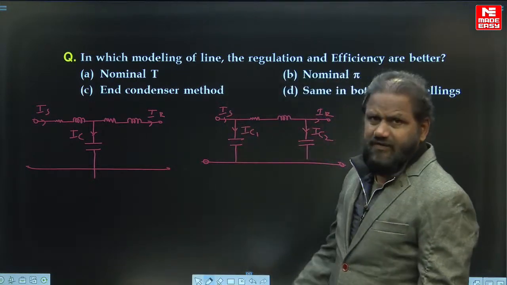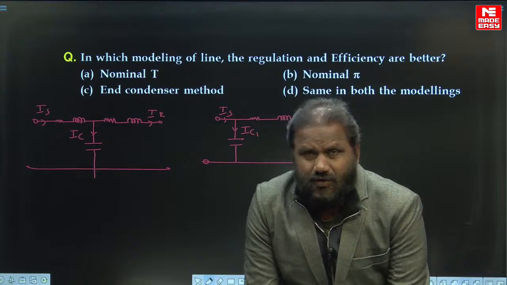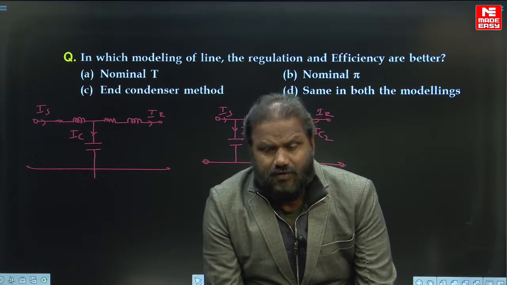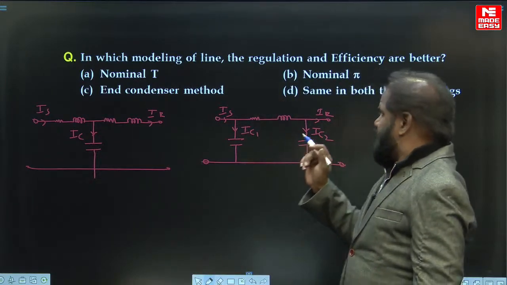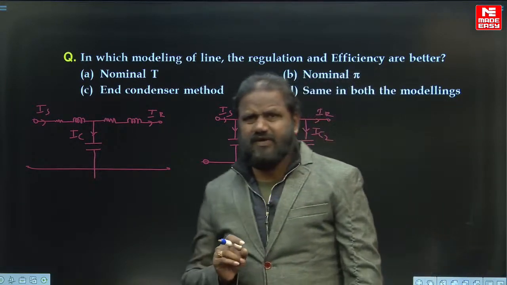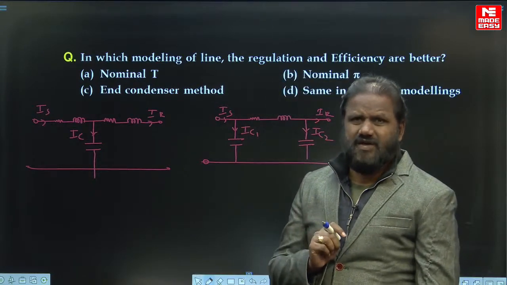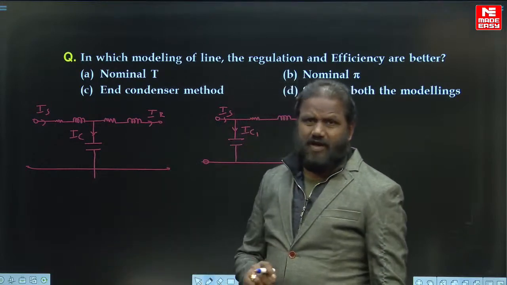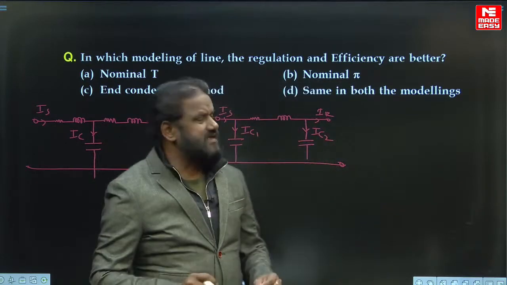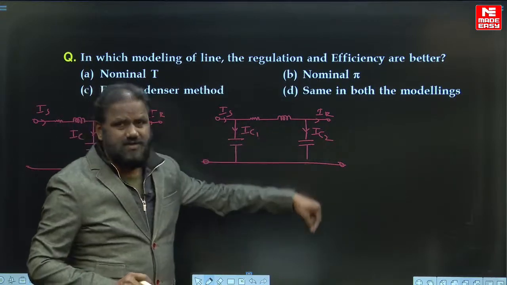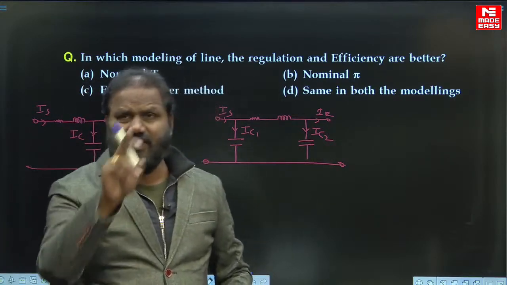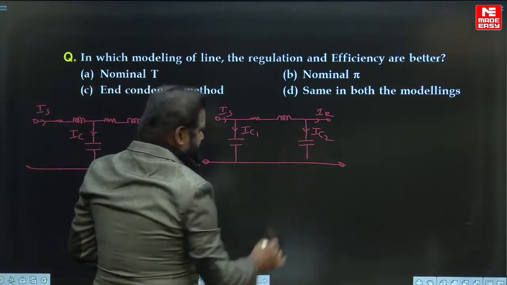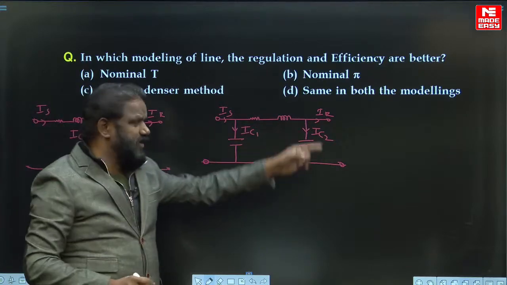In the previous examples and previous questions, you have seen one thing, ध्यान से सुनो, बहुत important concept है ये, बहुत important concept. I told you that the charging current is always less than 5 amperes. Charging current is always less than 4 amperes. That means through the line hundreds of amperes of current are going on. Through the shunt branch, if 4 amperes of current is coming, then the current flowing through these capacitances or shunt branches is very small when compared to the series current. So the current in these shunt branches is found to be very less when compared to the current flowing in these lines.